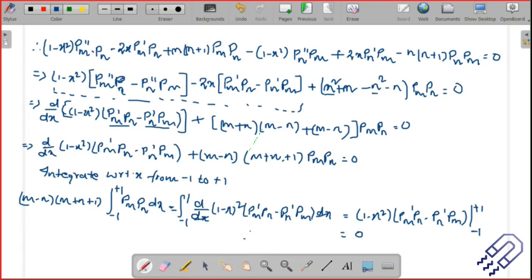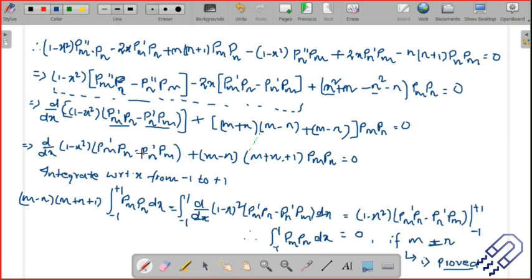So what we can say is, therefore, the integration from minus 1 to plus 1, this m plus n plus 1, m minus n, and divide throughout, and then you can get the term Pm Pn dx is equal to 0 if m is not equal to n. Proved. We have proved relation 1. This was easy, right?